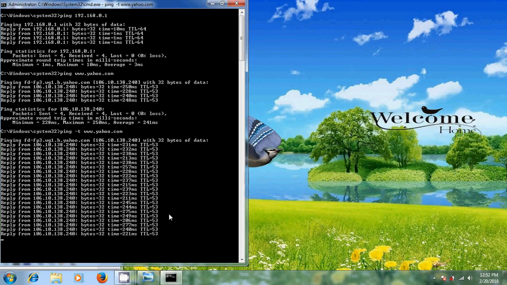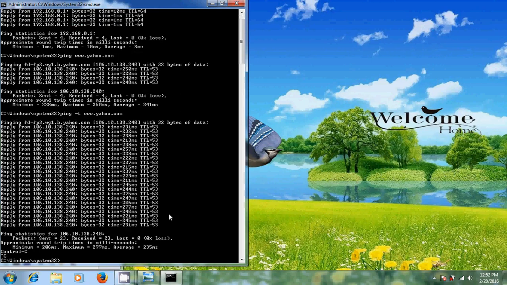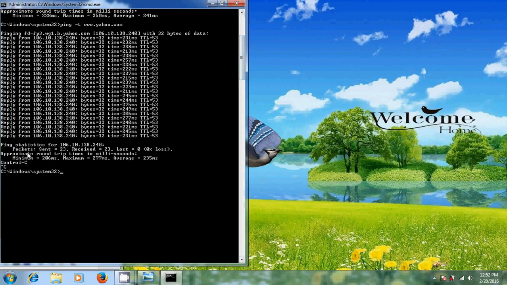So to stop this, just press Control C. There it will stop the response, and here you can see sent is 23 and received 23, and finally we got 0% loss. Like this we can use the ping command to check your connectivity between the networking resources.